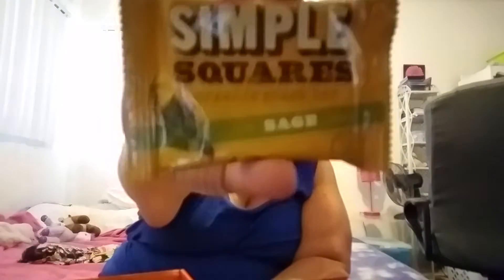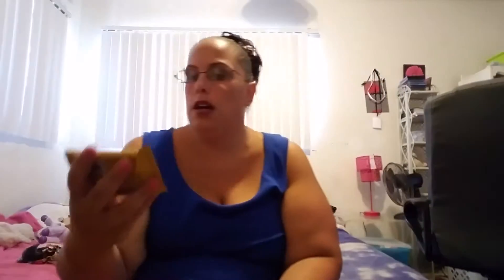The next good thing I see is this — it's a Simple Square organic snack bar, nuts, sage, and honey. This one has 10 grams of sugar, 6 grams of protein, 230 calories, and 16 carbs. I'm not sure about this one if I should try it or not, but a little taste test won't hurt, so I'll be trying that.